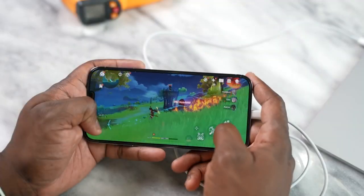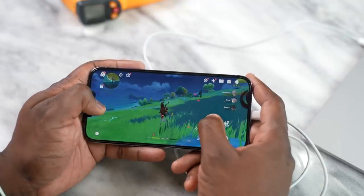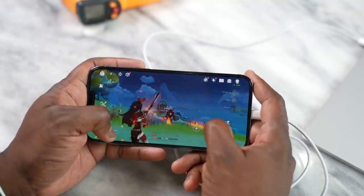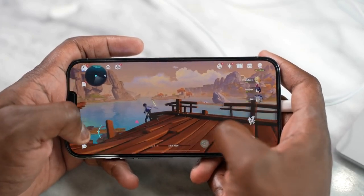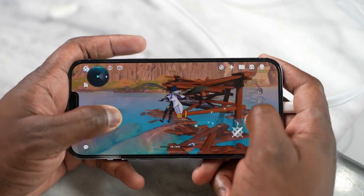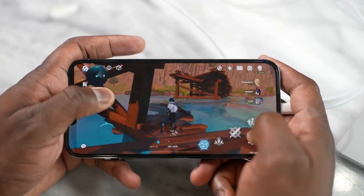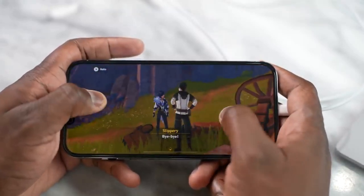Back to Genshin Impact — that's the game that pushes the limits. We put settings at the max, which of course is 60 FPS. I must add the caveat that none of these games are optimized yet for the iPhone 13 Pro Max or any iPhone 13 series. I played Genshin for 30 minutes — my FPS at the end of that session was between 46 to 48 frames per second. At the beginning it was closer to 59-60, and it gradually dropped. Within 10 minutes it had dropped to 50 frames per second. I'm going to do an update to gaming in a month or so because I don't think it's optimized, but it is something of concern I'll have to check out later.